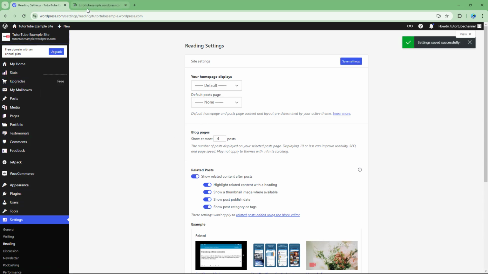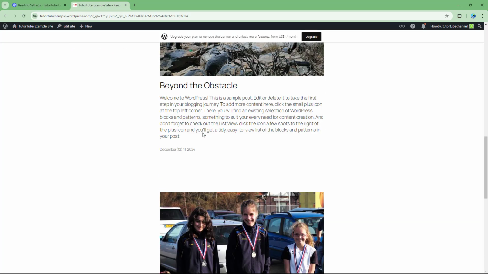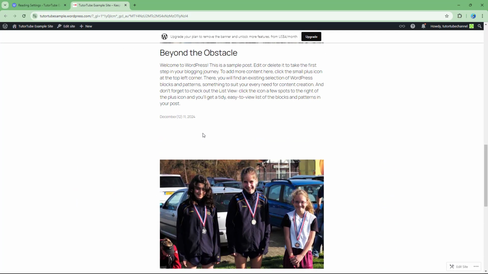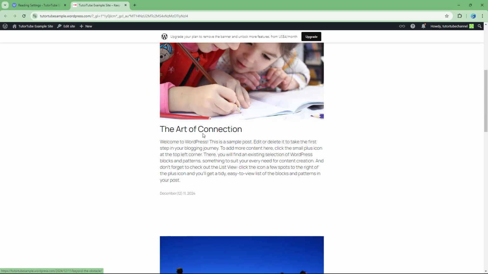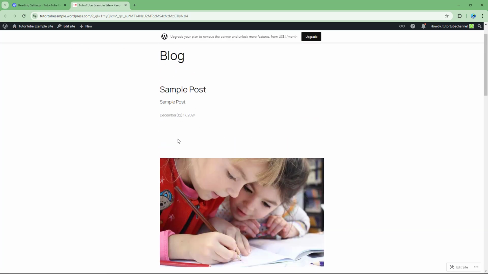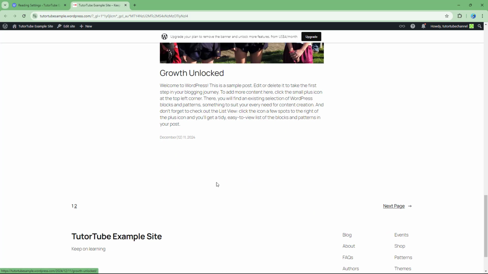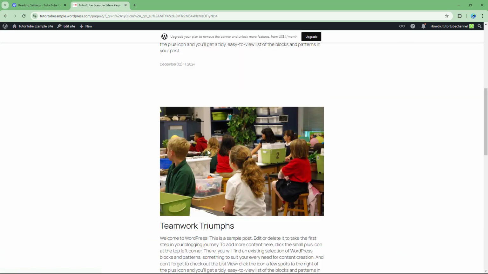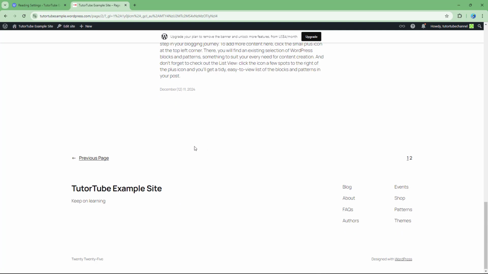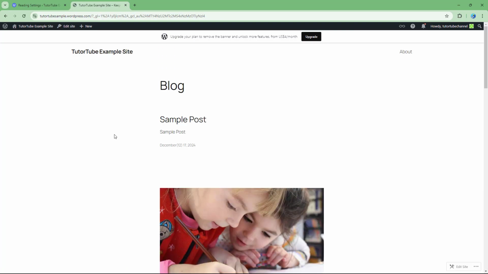So let's just go onto this particular site, and you can see that I got 4 posts at most, but it has limited it to 3 right here. So this is 1, this is 2, this is 3, and this is 4 right here. And if I were to go onto the second block, it's 1, 2, and 3 right here, just like this. So it's 4 or less than that.